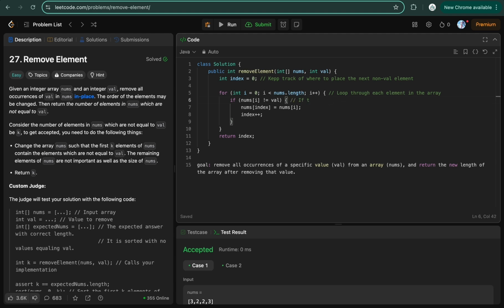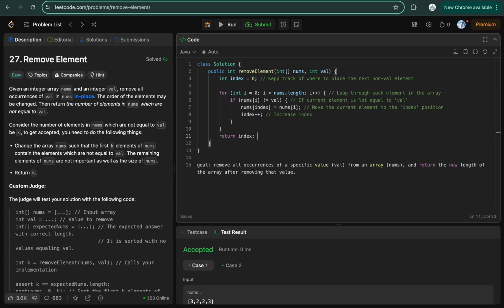This is the if statement: if the current element is not equal to val, then we move the current element to the index position, and then we increase index.